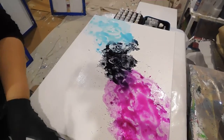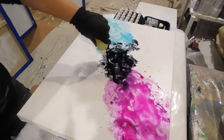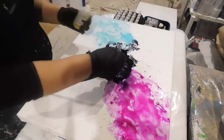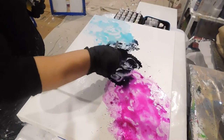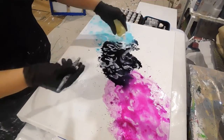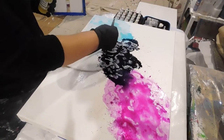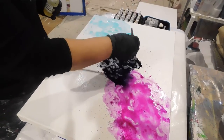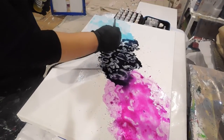Really not liking how the metal is coming out. I'm going to put a little blending solution in it to blend it out a little bit more. I don't like the way it's just kind of staying stuck. I don't like when the paint stays stuck. It makes for an awful painting when the paint gets stuck. I want to be able to get it all blended out.